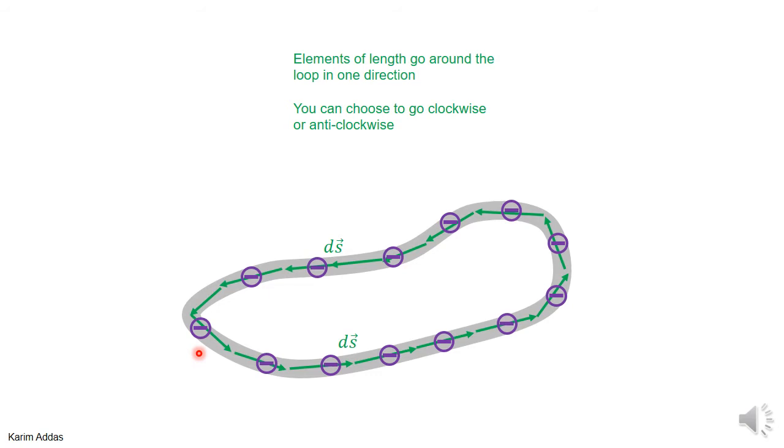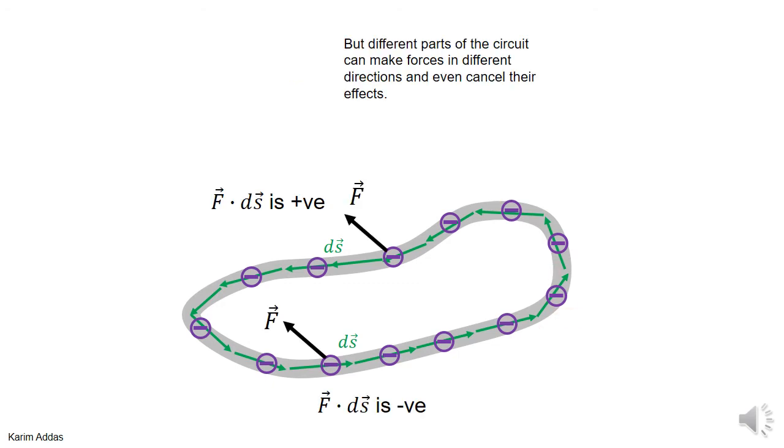But you have to just make one choice, and then you can get the EMF. We're going to get the EMF going around in one particular direction. And you have to take what's happening at all parts of the wire, because you could have some part of the wire here where the force F dot ds is negative, and you could have some part here where F dot ds is positive. So here the negative charges are trying to be pulled this way, and here the negative charges are trying to be pulled this way. So they're trying to be pulled in opposite directions. So they could be creating a tendency to create currents in opposite directions.